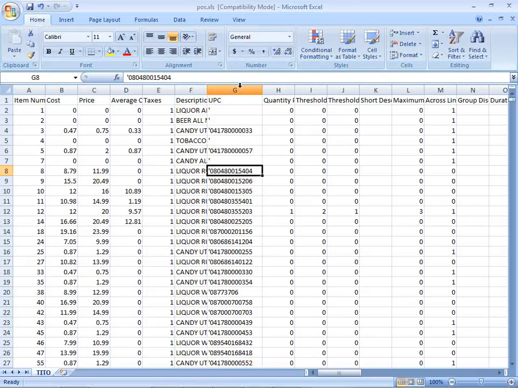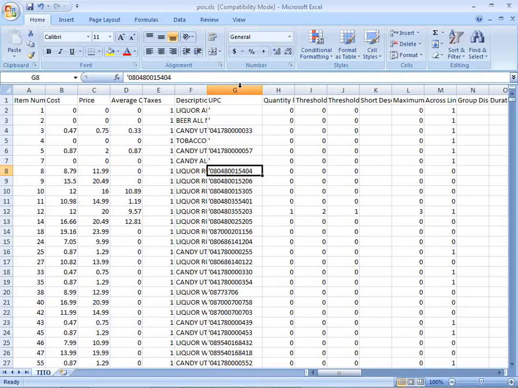And there's a reason for that. Because if that single quote was not there, Excel would see 0804, etc., and it would interpret that as a number, not as a string of characters. And by interpreting it as a number, what Excel would do by default is actually chop off that leading 0. It figures, well, we don't need it.